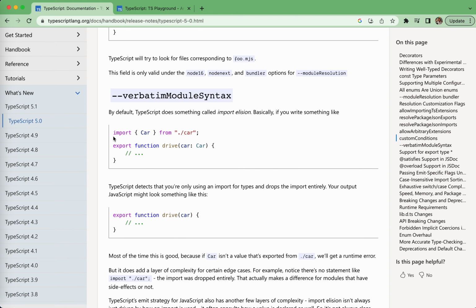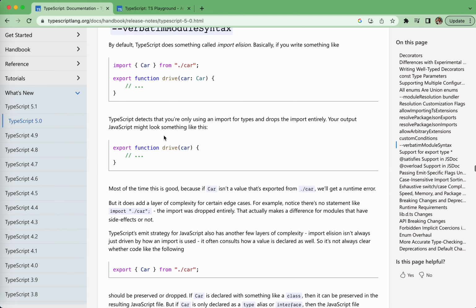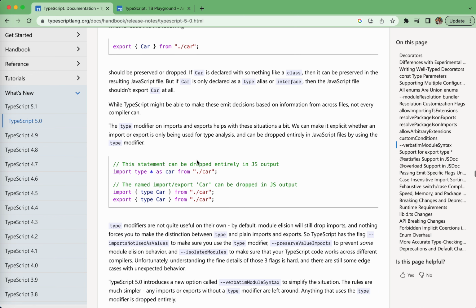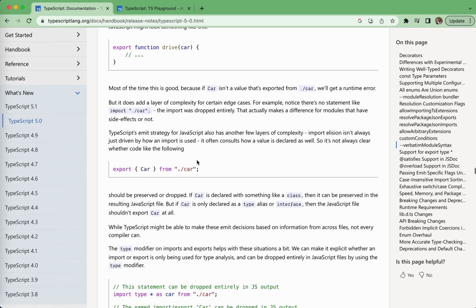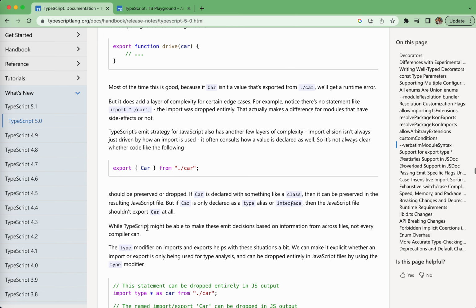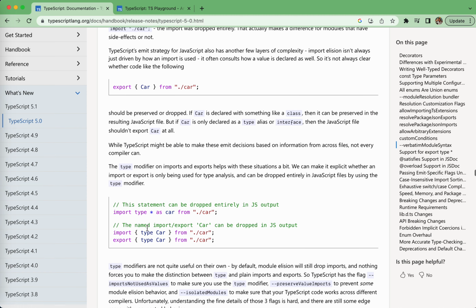Anyway, verbatim module syntax. If we import something like this, because Car is just a type, TypeScript will erase it. But this will lead to issues, like if there are some side effects in this car module, TypeScript cannot tell if it could be removed or not. Now you can tell TypeScript that it's safe, that we only import the types.